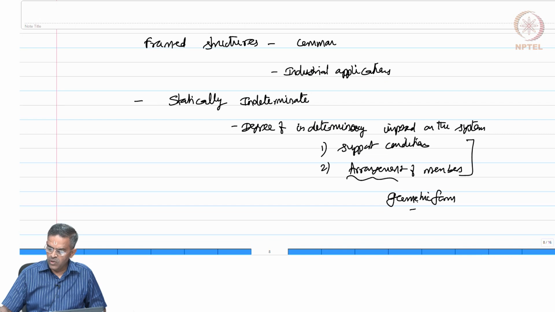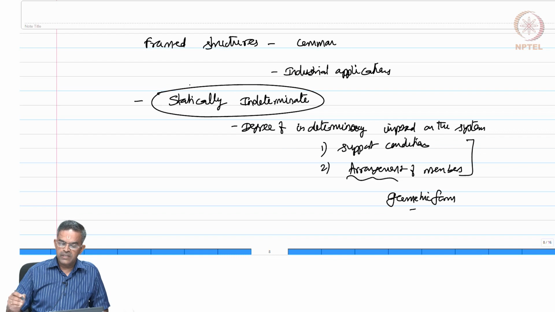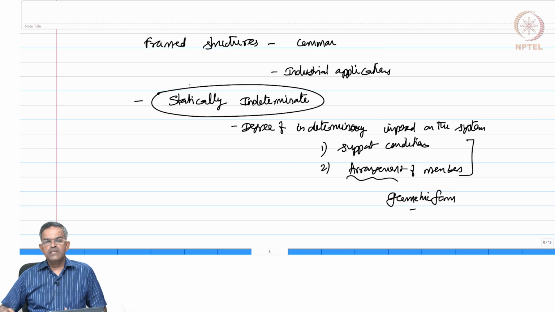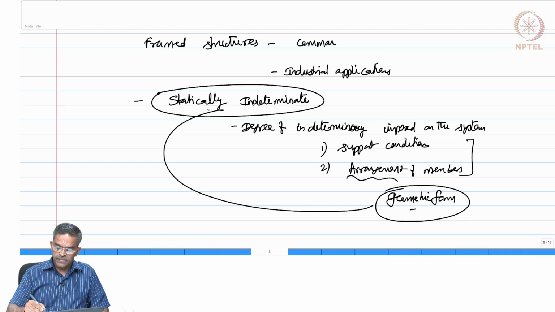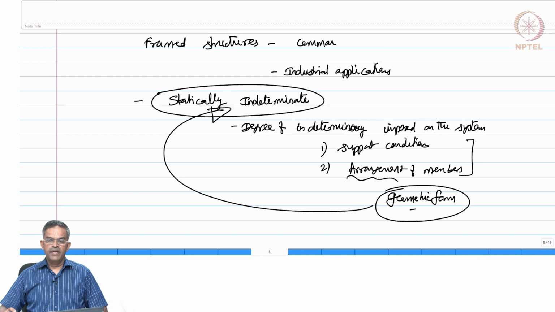I am sure all of you will know what is called as a statically indeterminate structure. The degree of indeterminacy, otherwise referred as redundancy, enables higher load carrying capacity of the system, which we have studied in conventional steel design of structures. So, the arrangement of members, the geometric layout of members, what we call as a geometric form, helps us to get this redundancy. So, the form dominant design is not a new concept. It is embedded in the design philosophy for the past many years, which we have been learning in the classrooms and practicing in the industrial applications.